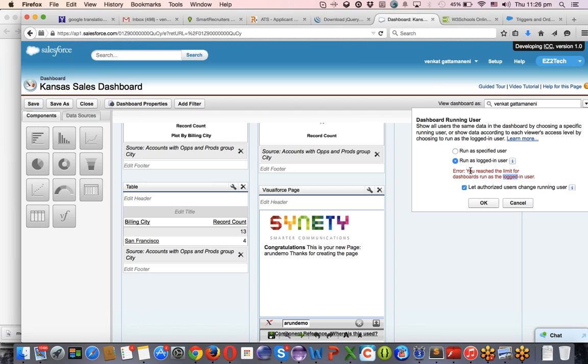Yeah, obviously, yes. Now I have shown some error on the page. We have reached the limit of dashboards run as logged in user because I can only show some dynamic dashboards, not all the dashboards. That's the reason there is a limit here. Salesforce imposes a lot of limits on many things. Each and every thing has a limit: number of fields creation, size of the fields, all of this has a limit. For that, there is a very big PDF.